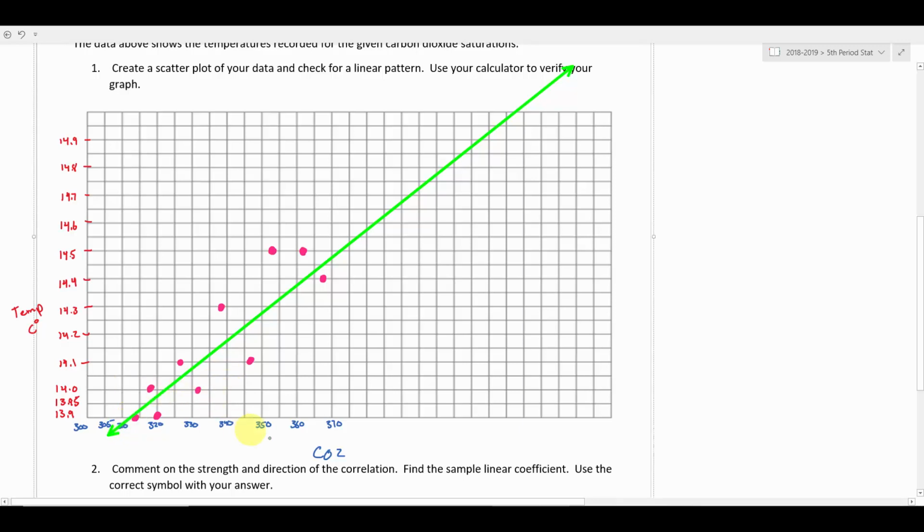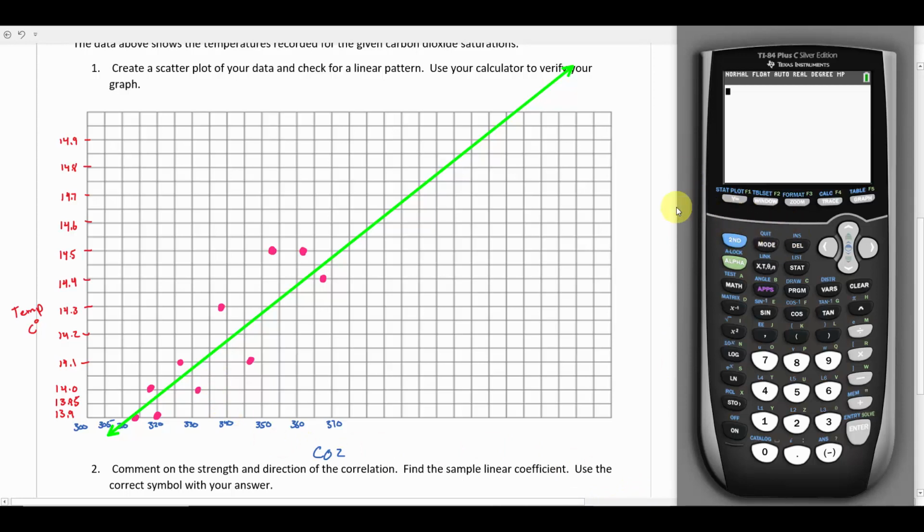All right. And remember that you can do this on your calculator too. So you can go to your calculator and enter in the data. So let's practice doing that. And we'll compare my handmade scatter plot here to the one that we get on the calculator. All right. So let's go to Stat and Edit. And then go ahead and take a couple minutes and input the data from the top of your notes here into L1 and L2. So go ahead and pause the video and do that now.